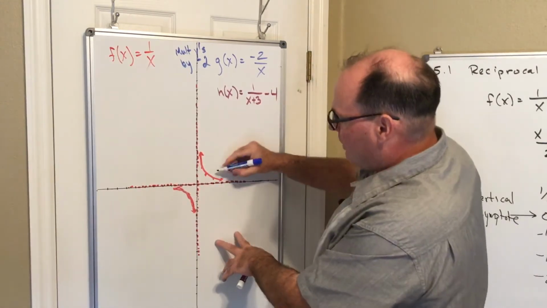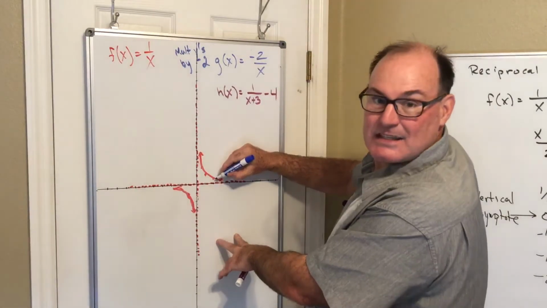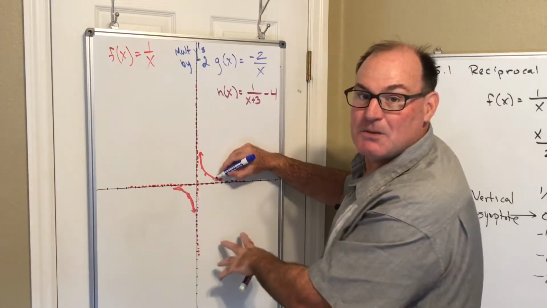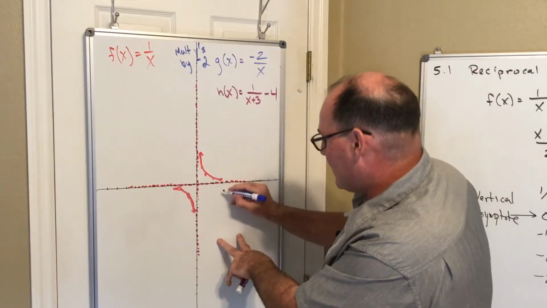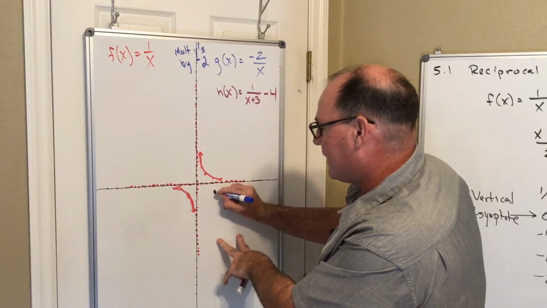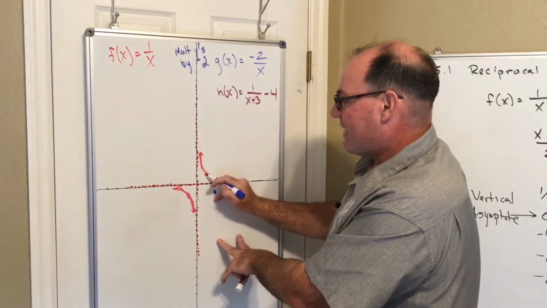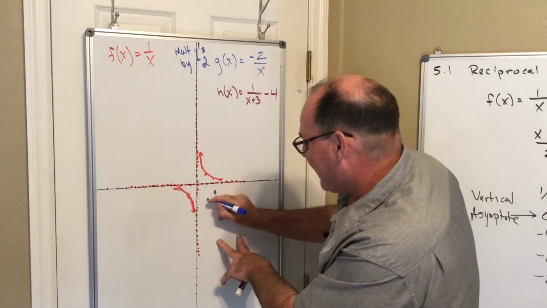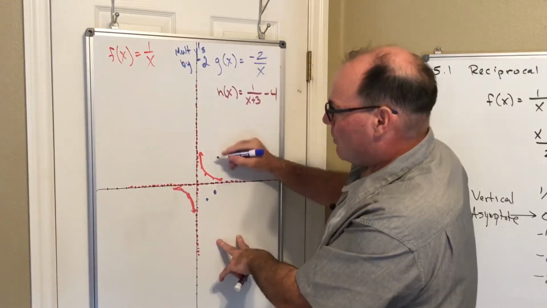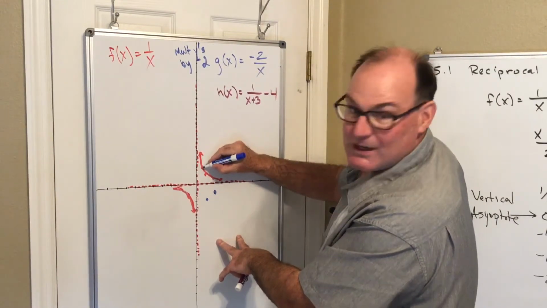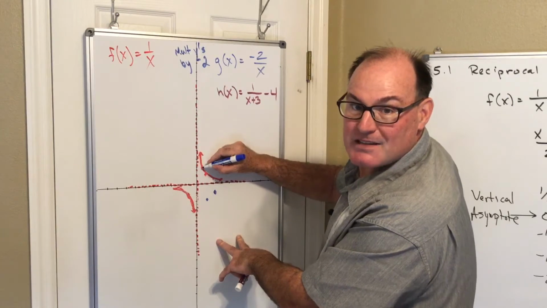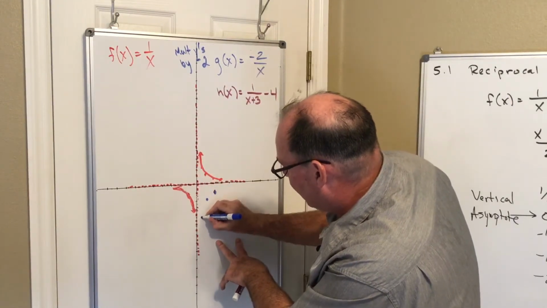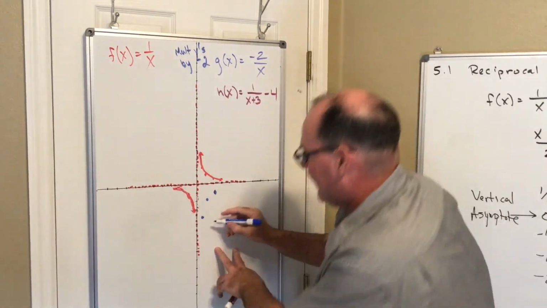So here we go. The y value at this point is 1/2. Take your calculator if you need to. When you multiply a half by negative 2, you get negative 1. So I'm going to make a dot here at negative 1. This y value is positive 1. When I multiply positive 1 by negative 2, I get negative 2. And this y value is positive 2. When I multiply positive 2 by negative 2, I get negative 4. So here are my values. The first part of the graph is going to look like this.